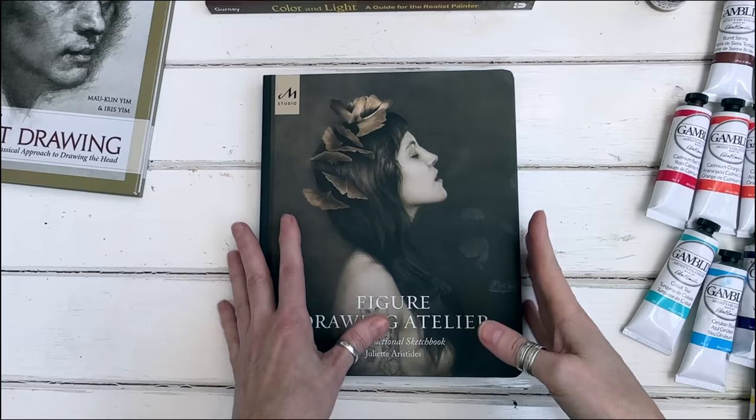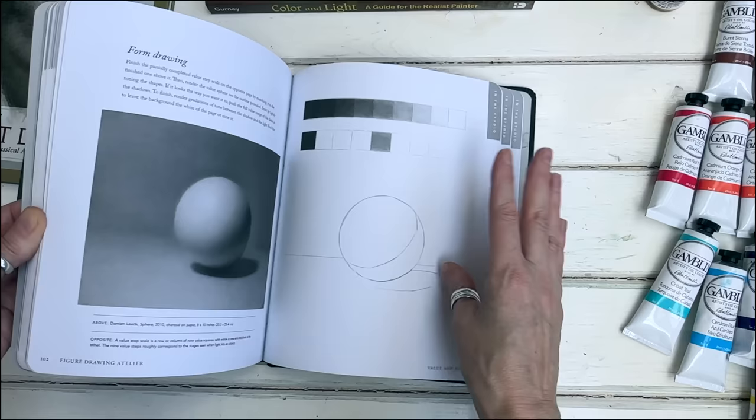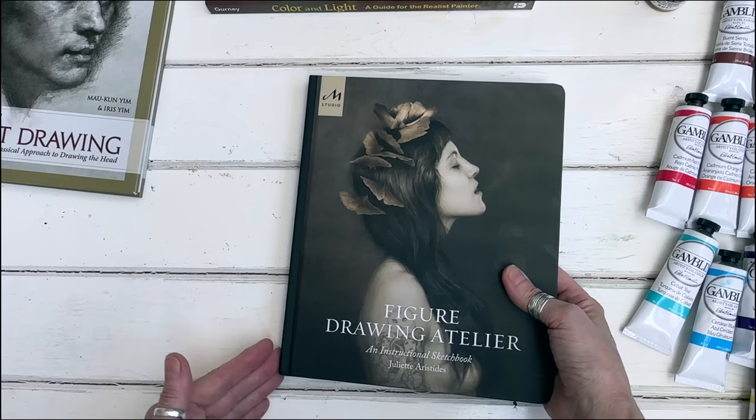Again, the paper's lovely. Am I allowed to show nudity on YouTube? I'm not sure I am. And you've actually got spaces to draw in the book, in the exercises. So again, it's a little bit of a book of lessons, an instructional sketchbook. And that's kind of what I wanted.